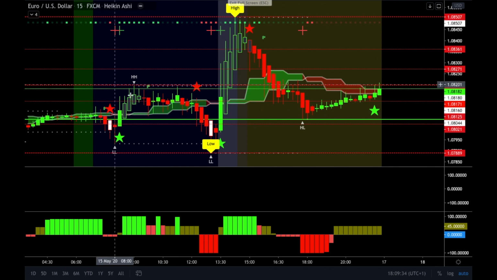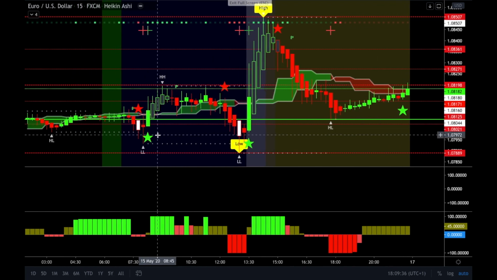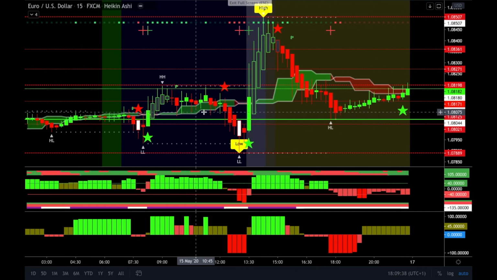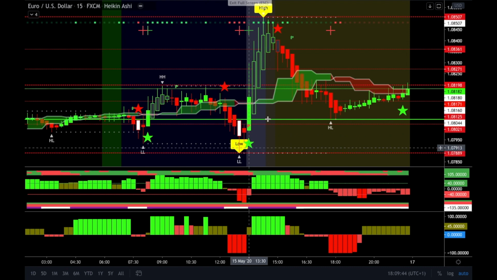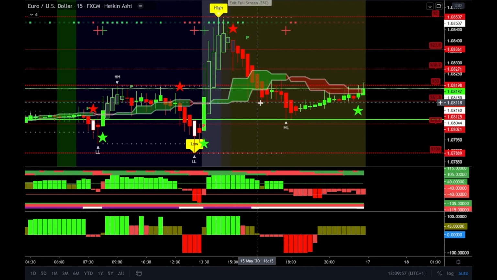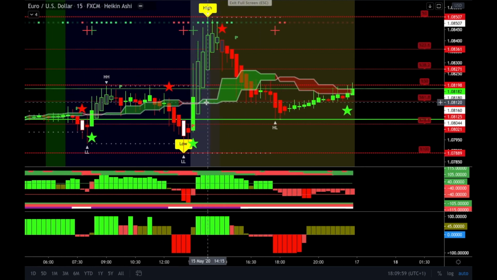Now, I wouldn't have traded this already, I can see, because this was not clearly above the green line. I could have traded from here, where it was clearly above the green line, but I was looking for it to be above the green line from down here, realistically. But if you wanted to, and you wanted to be a bit more of a riskier trader, you could have, because you had your confluences. You had a green star, you had your 3 time frame levels. It was at a decent enough level on the fib, which was 61. And only here I was looking for a buy.